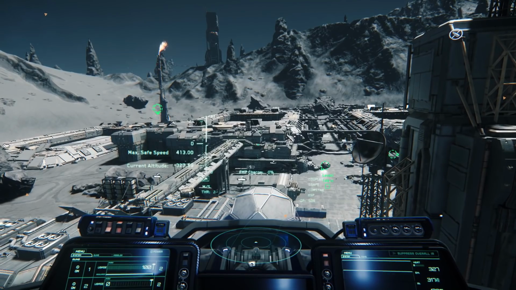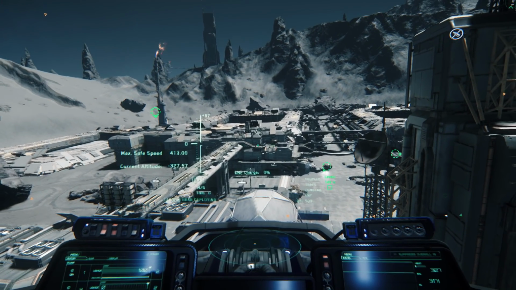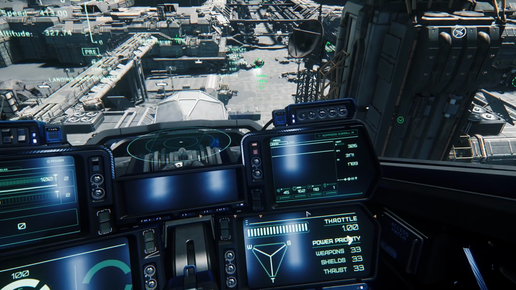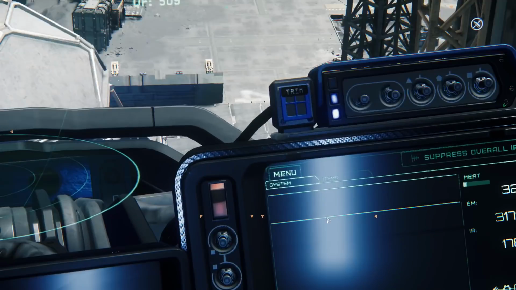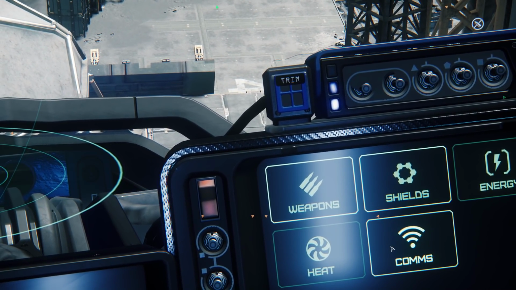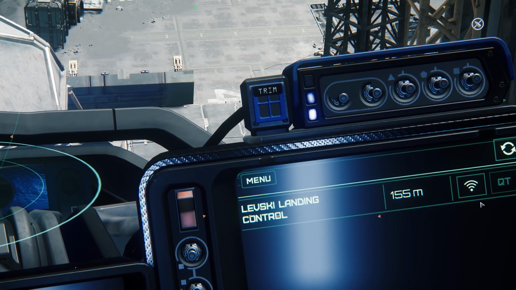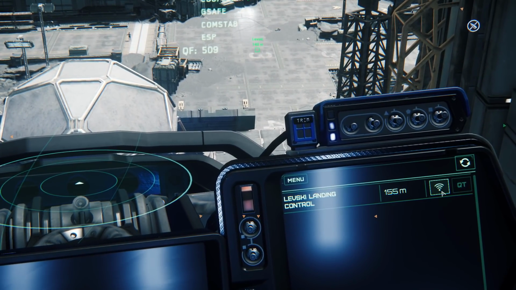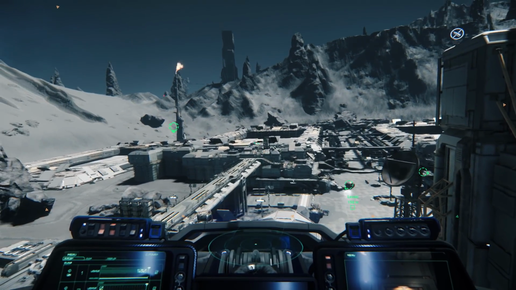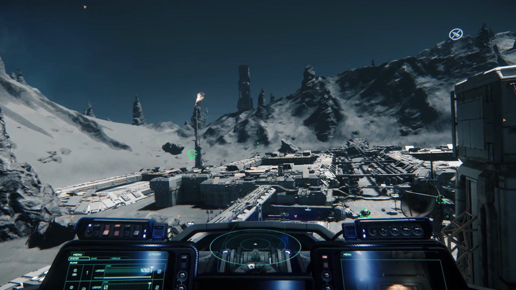So we need to go ahead and contact... Landing gear deployed. Start with the landing gear. And we can zoom in with the mouse wheel, which is nice, finally. We're going to go to menu here. We're going to go to comms. Levski landing. And then we're going to wait. And there. Hangar assigned. There we go.